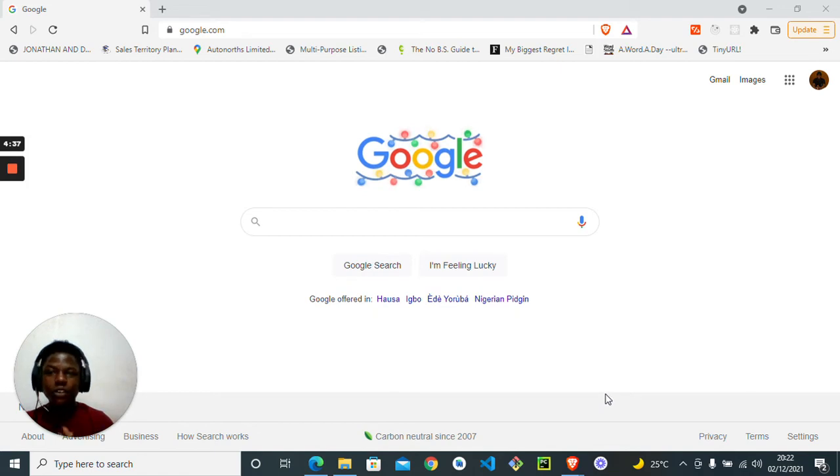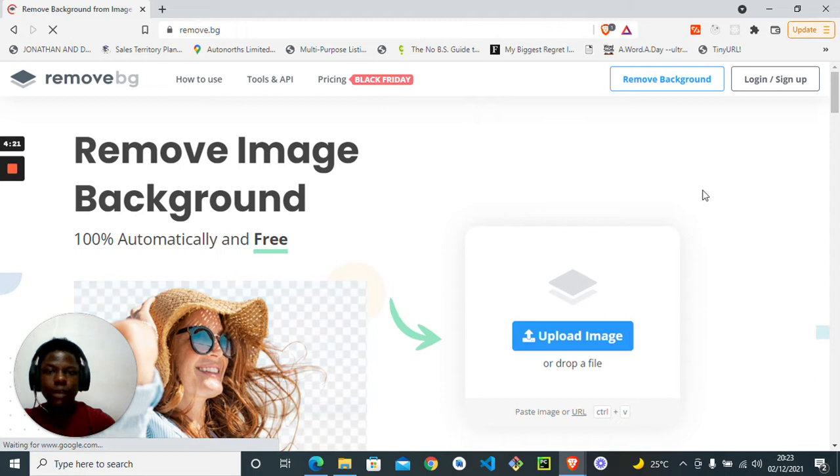However, going forward, today I wish to show you how to make an image transparent using a website called remove.bg. So you might be wondering, what is the use case for this website? So you don't have access to a graphic designer, or you don't know how to use a software tool like Photoshop? No problem. So remove.bg has got your back.